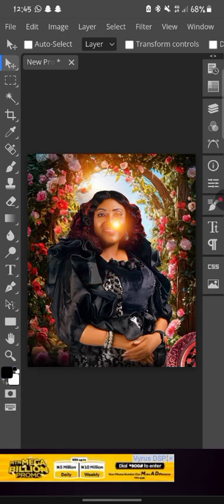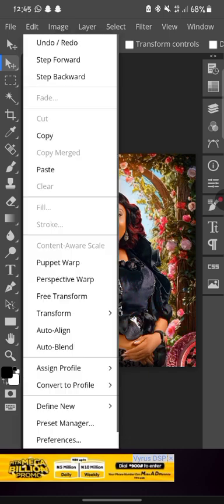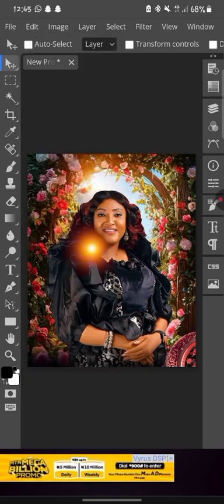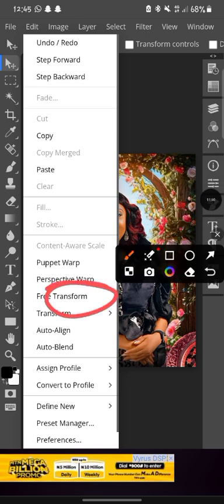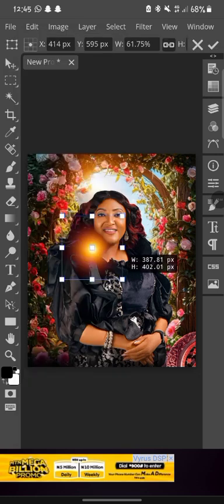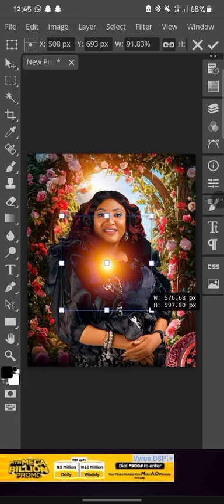So you can see that the black background is no longer there, but we still have to increase it. So you just click on Edit and you come to Free Transform right here. So you can expand it to how we want it to look.